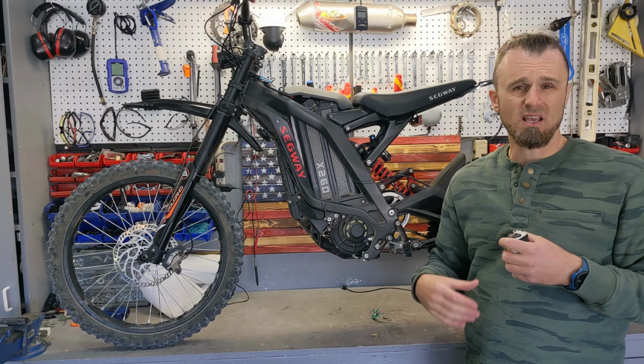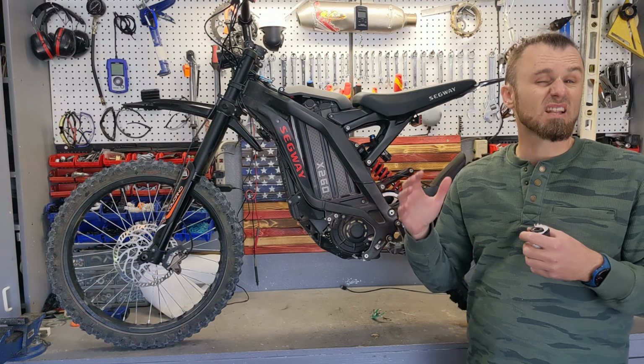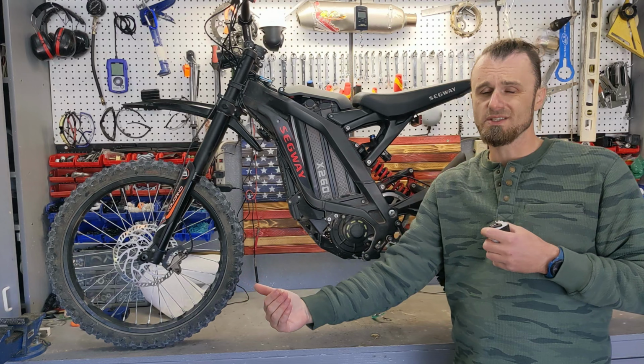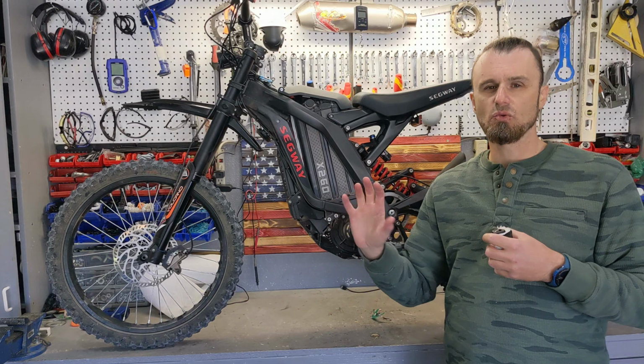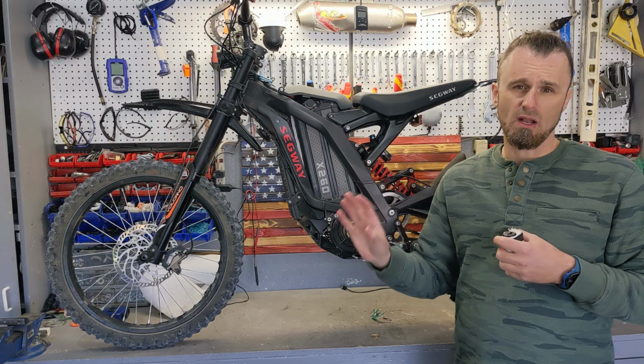Most e-bikes these days can go a lot faster than 20 miles an hour, but as I said, it's a lot of gray area. You could actually pedal faster than 20 miles an hour, but you have to be very careful. Also, they could prove that your motor is bigger than what the paper says, and even though you limited it to 750 watts, let's be honest, it's quite hard from the software to do that. If you get into an accident, you could get into a lot of trouble.